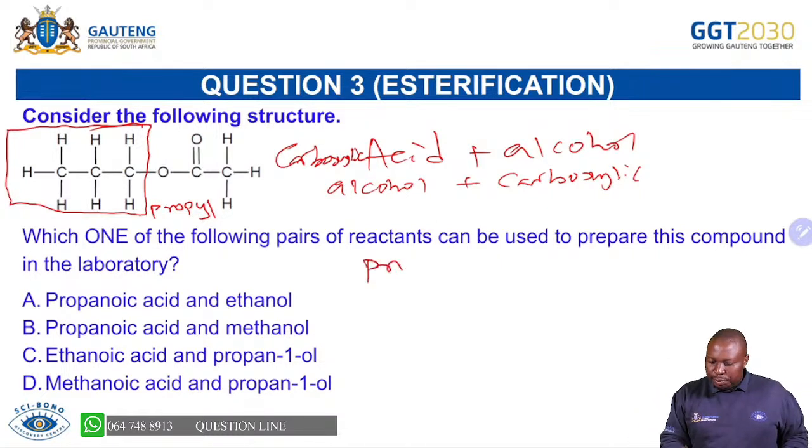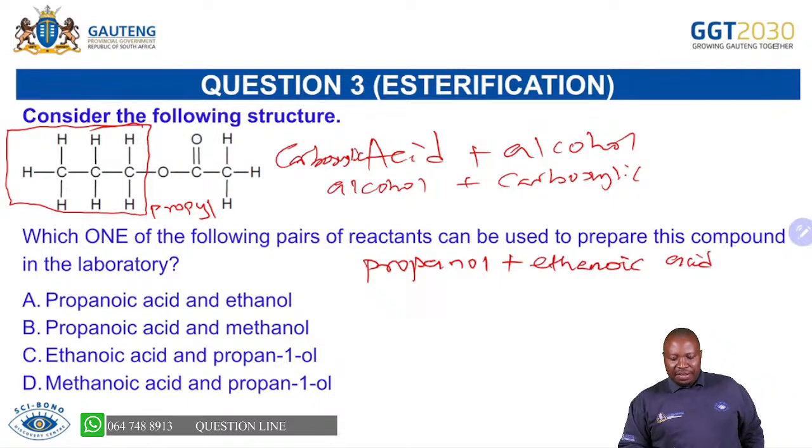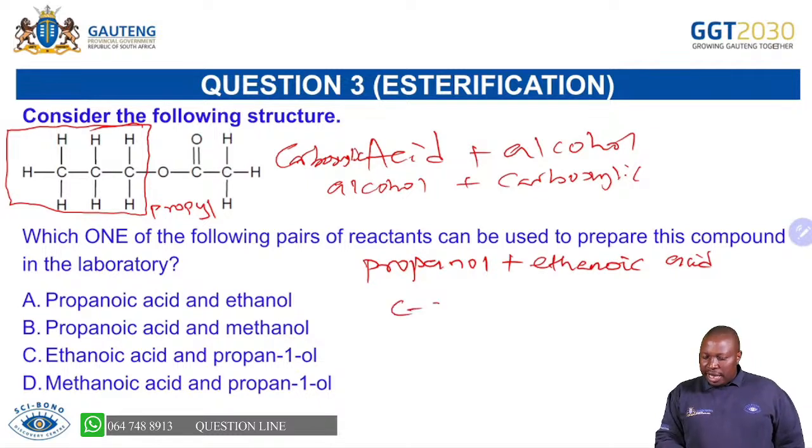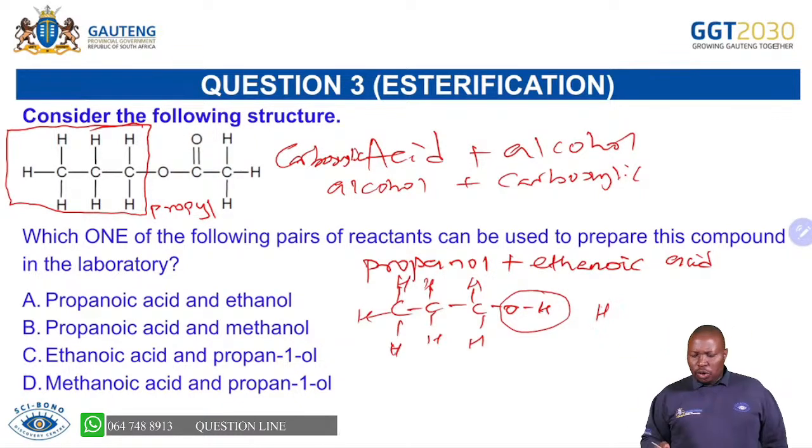Remember, during esterification, we are saying it's an alcohol, in this case, let's say it's propanol, reacting with 2 carbons, which is now ethanoic acid. So you have propanol and ethanoic acid reacting together. Your propanol now has 3 carbons and an OH there. From this, you remove the OH from the propanol, and from the acid you remove the hydrogen. It makes it easier because we were saying that an acid is a proton donor, which is a hydrogen ion.